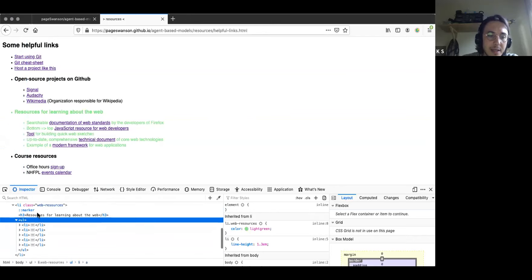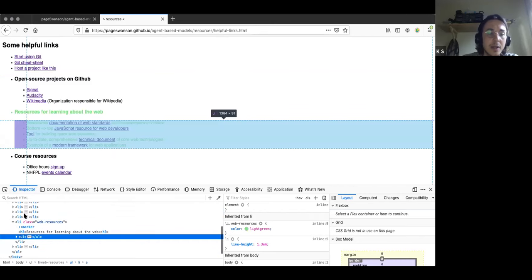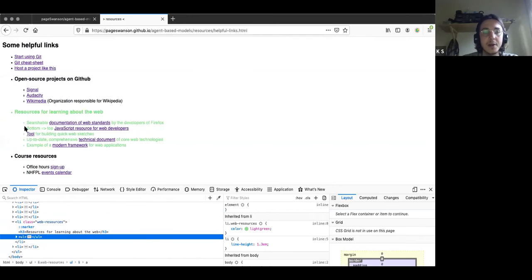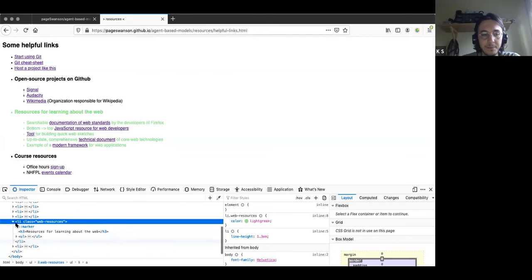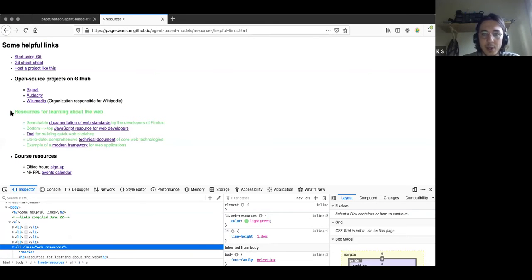And then this unordered list, it's called an unordered list. You can see the bullets there. Instead of numbers, that would be an ordered list. This is actually within its own list item. So that's how you get this here. So we can round everything up and see where this organization is coming from.